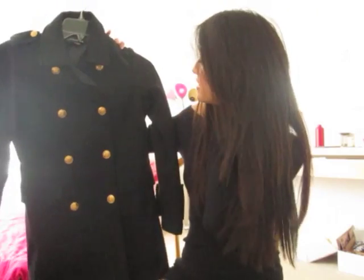And it has a little thing in the back. There you go. My mom doesn't like gold buttons. She's like, I don't like gold buttons, even though I have other jackets with gold buttons that she never said anything bad about. But I don't know, she doesn't like gold buttons. But I still got it anyways. So yeah, that's pretty much it. That's my quick haul.